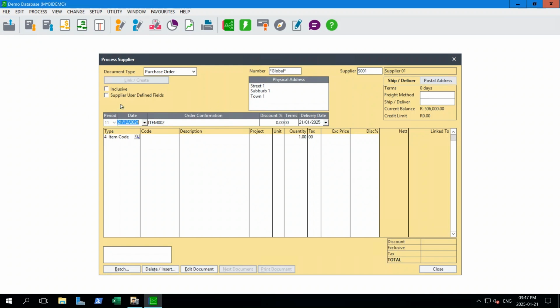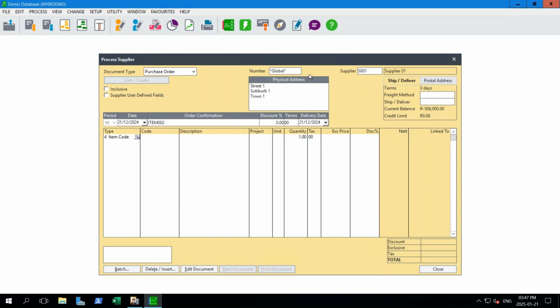Okay, so the first thing here is, do I want to make it inclusive or exclusive? So that you have to tick on or off before you hit the detail lines. By the way, it's called a header. Anything in the yellow block here around this white block and up to here is seen as the header of this document. This is seen as the lines. That's also why it's called history headers and history lines inside of the PSQL table database or your actual PSQL database. Right. So first thing is, do I want it inclusive or exclusive?